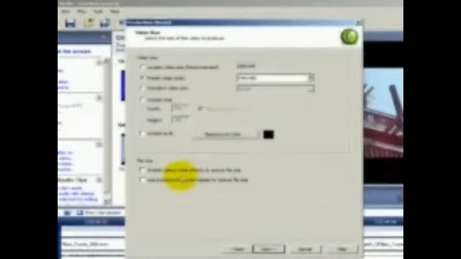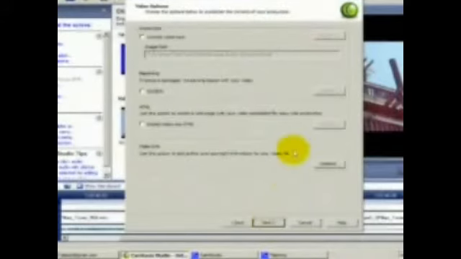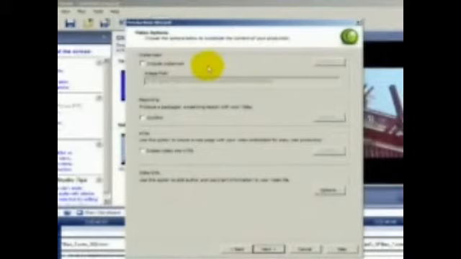Include watermark. I guess I could do that, but I'm not going to. Importing HTML, embed. This is tempting, but I know it's not going to do any good for me on a YouTube video. So you know, the embed video into HTML. So we're not going to do that. Video input. Use this option to add author and copyright information to your file.